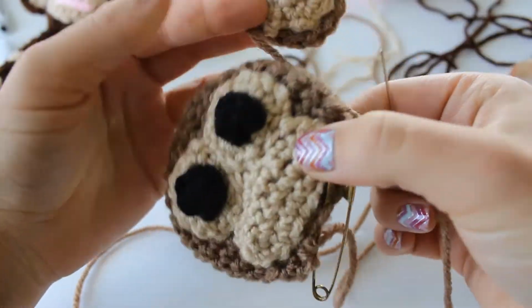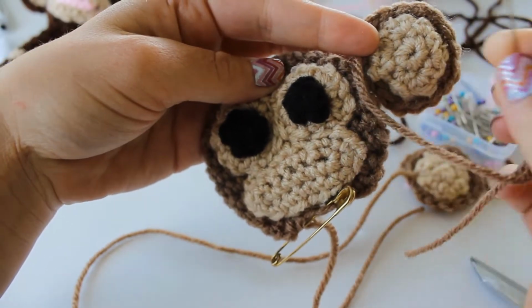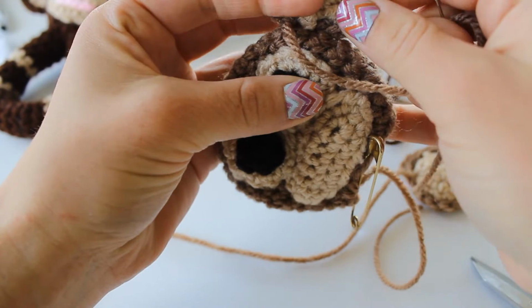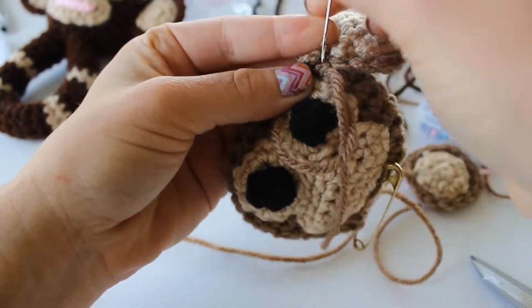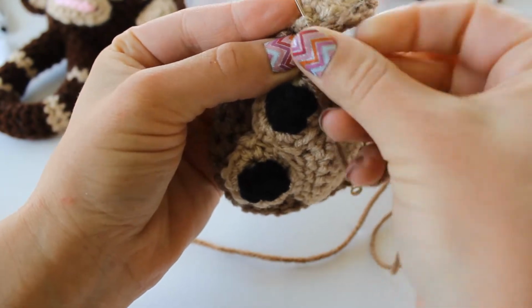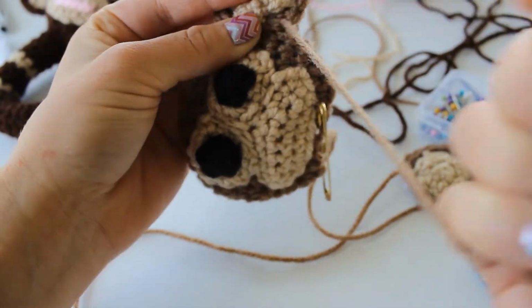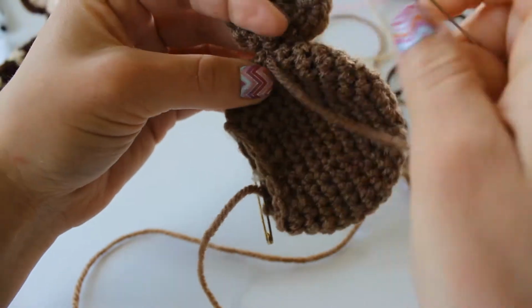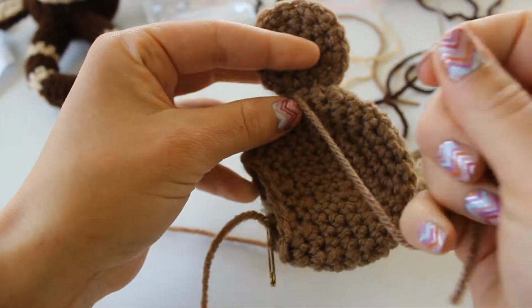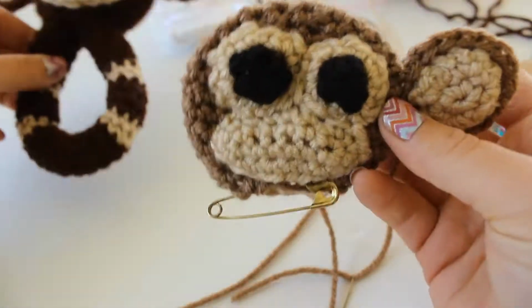So now that we have the face sewn on, we can go ahead and start sewing on the ears. So I'm gonna put the ears right across from the eyes, just like this. And when I sew on the ears, sorry about that, I sew just like this. And just along like this. Then you're gonna go through this side to the back. And you're gonna do the same thing on the back so that they stand out like this. Okay, go ahead and do that and do it to the other side as well. And then we can start stuffing the little head on the monkey.